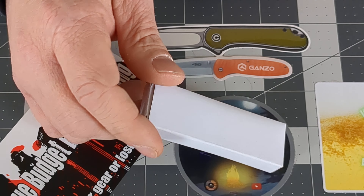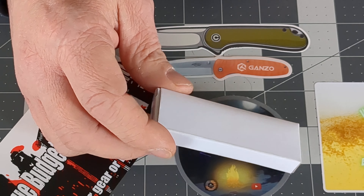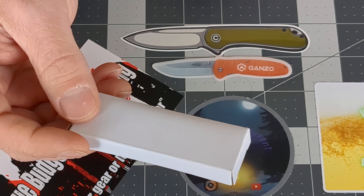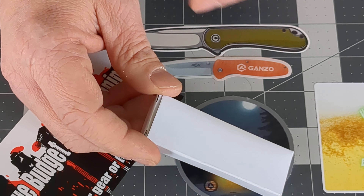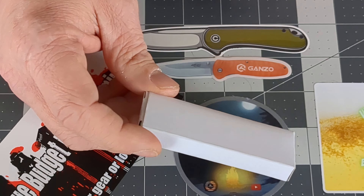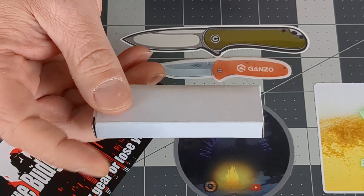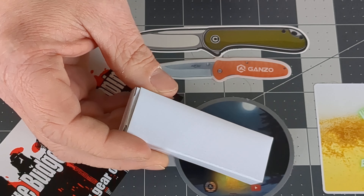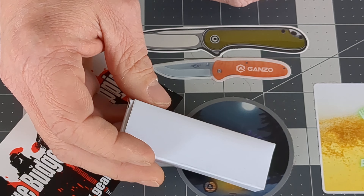When I was buying this, my expectations on a scale from 1 to 10 were a negative 5. I almost expected the thing to come in pieces. But I was somewhat surprised — my expectations raised up. On Amazon, this is called the RT Mini Spring Assist Knife. I purchased it for $18.99, but the current price at the time of this video is $24.99.